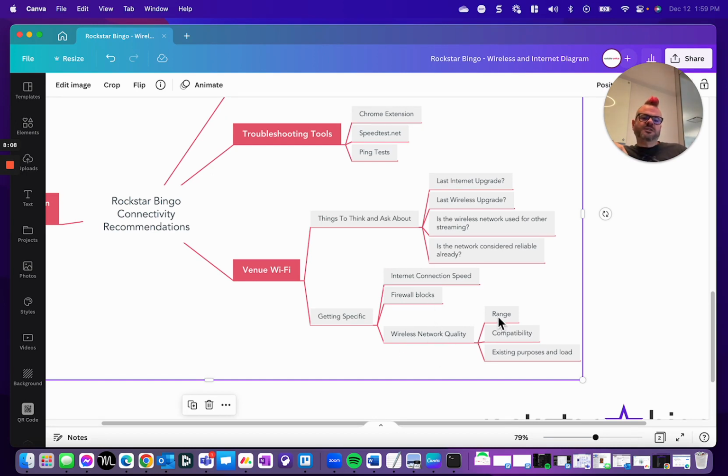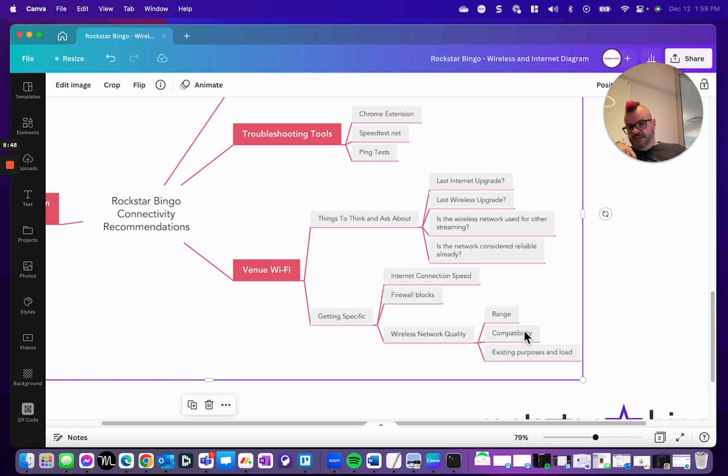And then the wireless network quality. Just because they have wireless networking and they've always had it for serving staff to use point of sale and take people's payment, doesn't mean that the range goes through the entire bar or venue. There may be spots in the place that just have no connectivity. So certainly walking around your first time in the venue and just scanning how reliable is the internet as you walk through the place. A 10-minute walk around with your phone, doing speed tests along the way, maybe even making a little matrix of tracking it so that you can show the owners and go, look, your wireless here stinks. So that's something to think about.